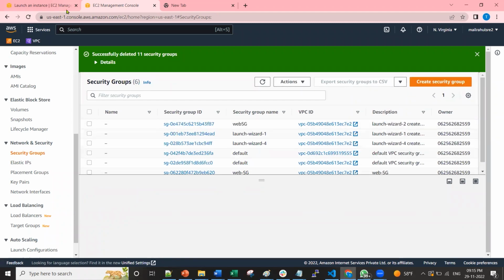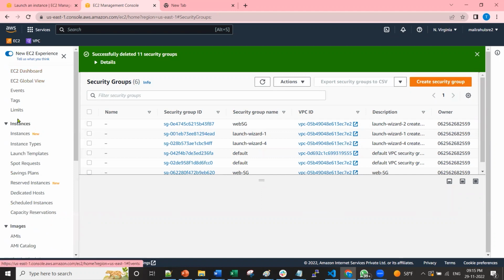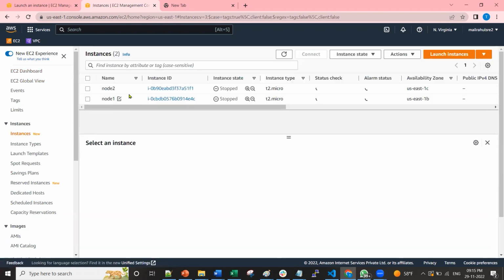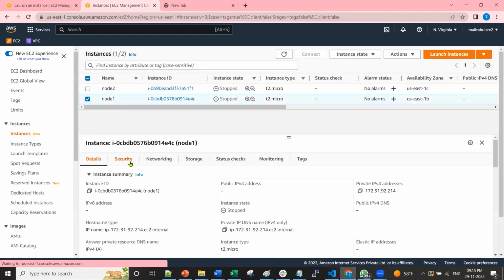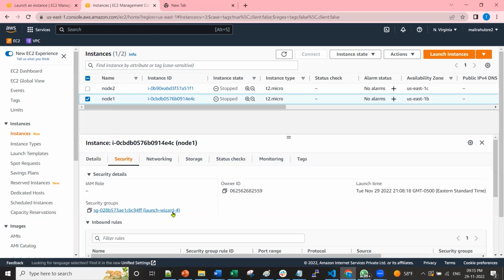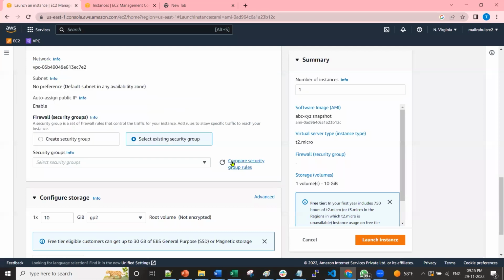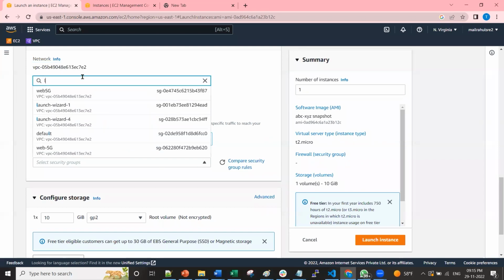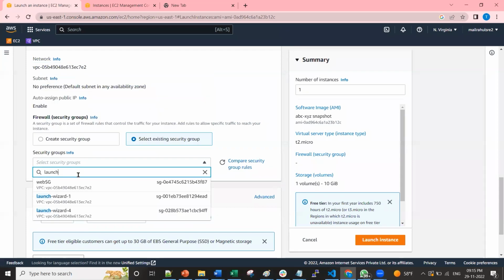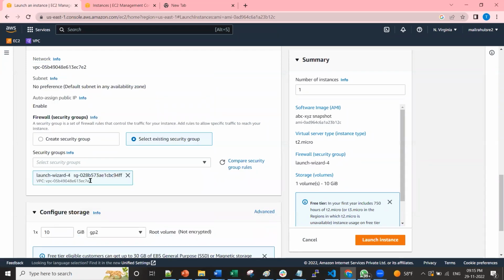So, okay. I will just go and see my security group, whatever I am using here. I'm using Launch Wizard 4. So we will use Launch Wizard 4 only. Here I will delete all the other security groups. We should not have so many. Okay.